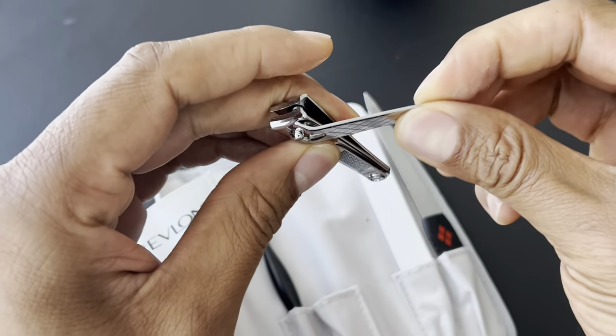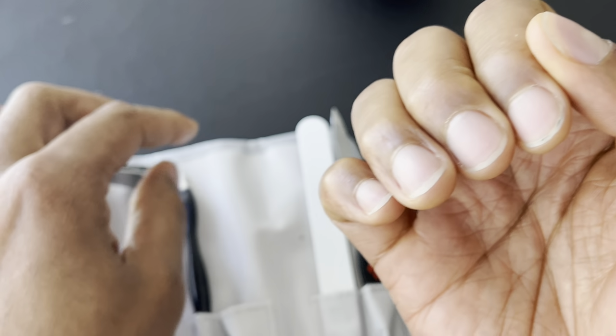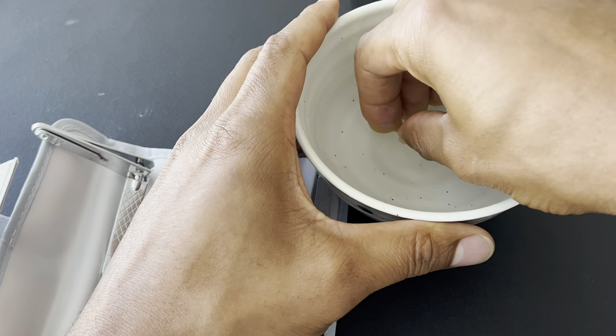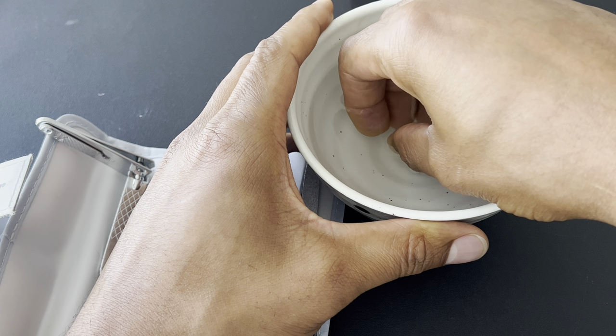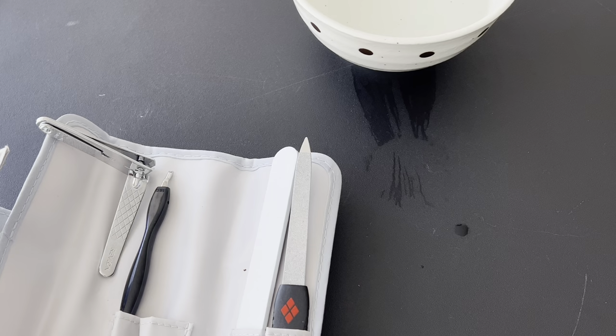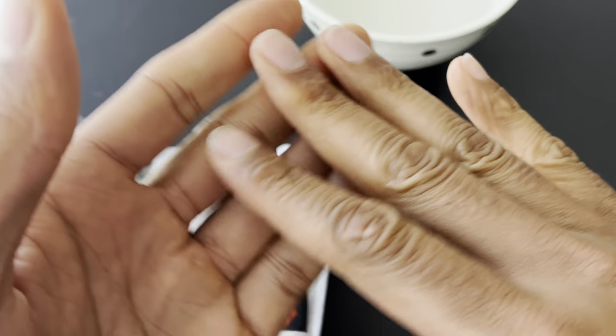2. Prepare the nails. If your nails are dirty, soak them in warm water for a few minutes to soften them and make them easier to trim. Alternatively, you can clean your nails with soap and water.